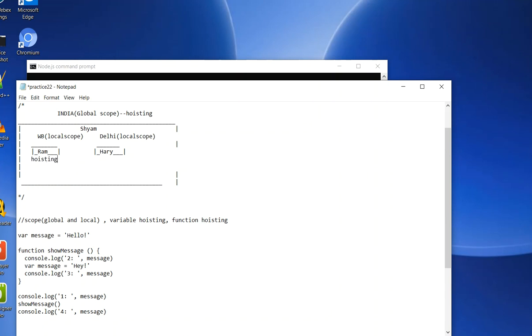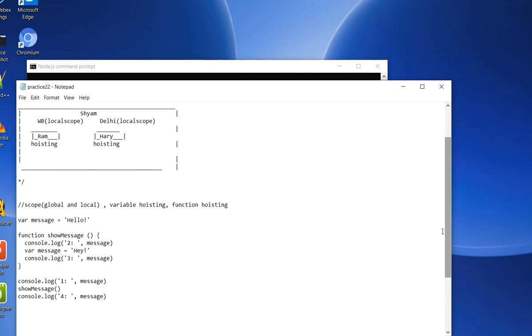and there is going to be hoisting here as well. Now if we talk about that, the first thing, even before hoisting comes into the picture, is the scope. If we look at this from a scope perspective, how many scopes are there?